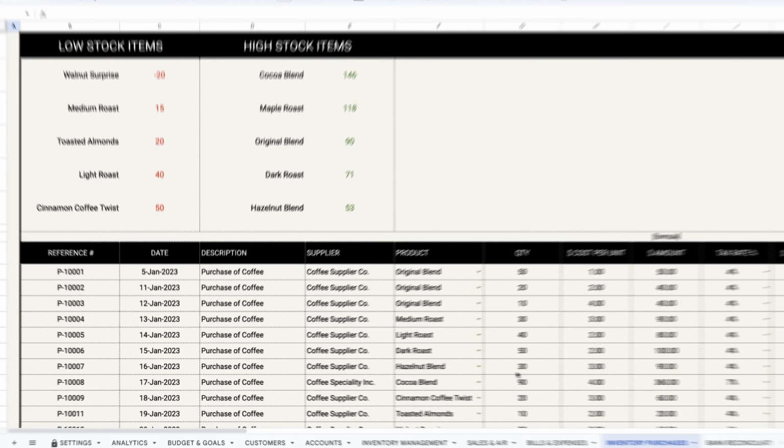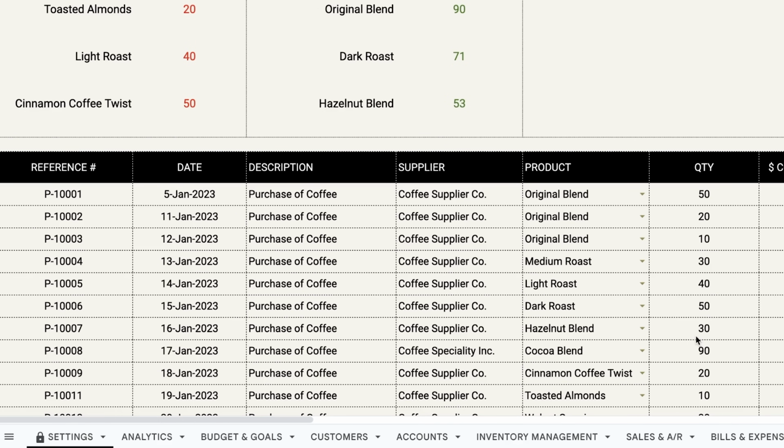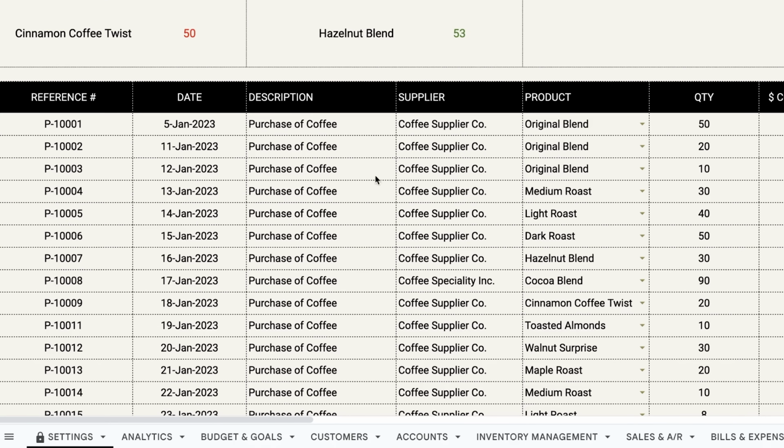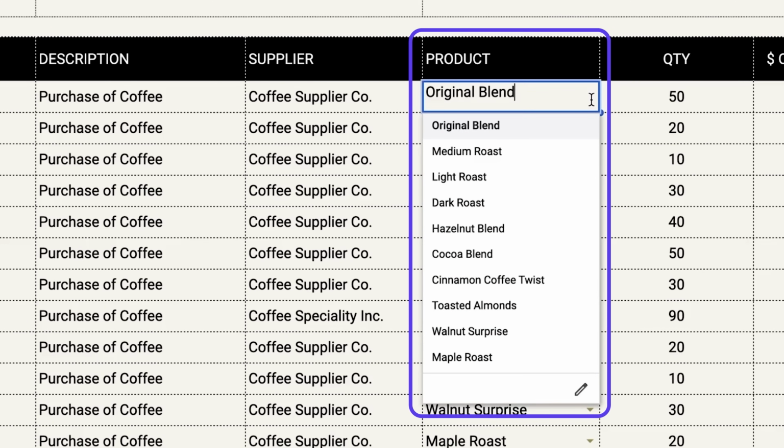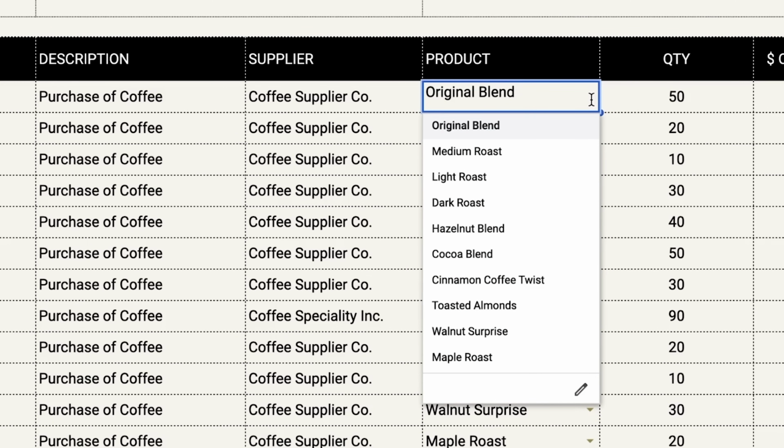Now, once again, whether you're physically tracking inventory or not, I still think it's best practice to have a product catalog. You can ignore the quantity in and quantity out columns, but I think it's still important to track those purchases because then you'll easily be able to keep track of what you're selling and how much, and it'll then relay into the analytics tab, which we'll see a little bit later. But the key thing I want to highlight here in the inventory purchases tab, beyond just some of the standard fields, is the product column. And once again, this is super helpful if you are tracking inventory. Even if you're not, I think it's worthwhile to understand how you're doing from a digital inventory standpoint.